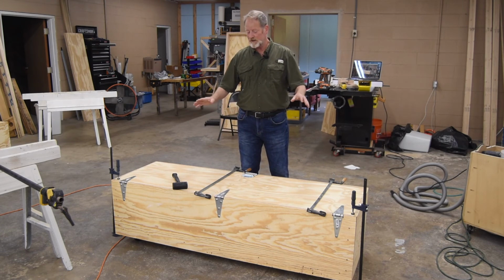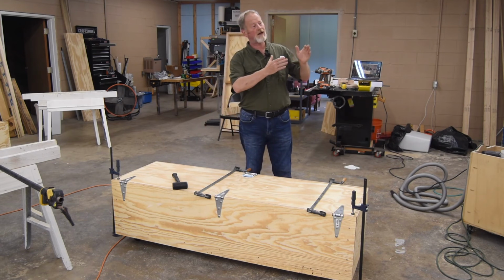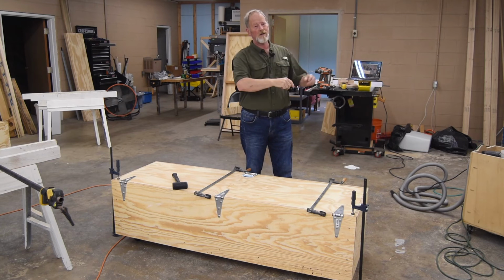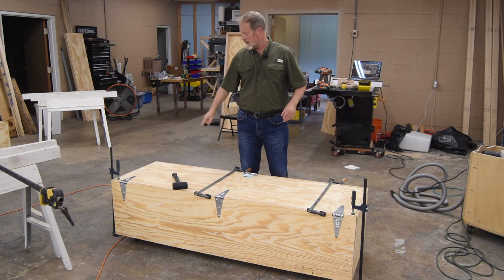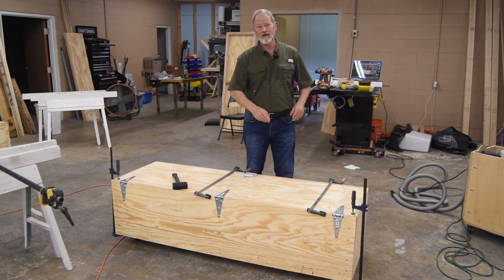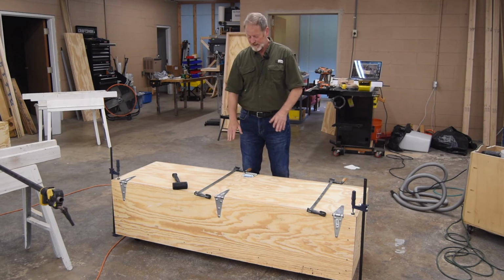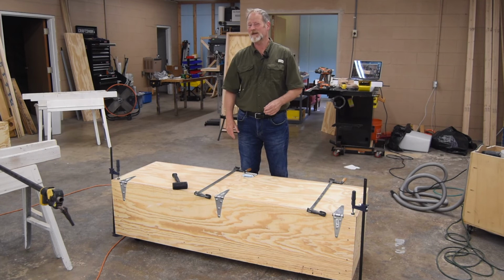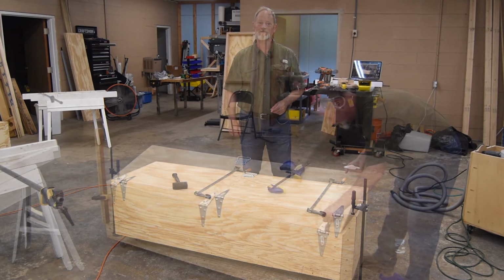Additionally, when we finally do get everything put together, we may need to take this front edge and trim it back. It's totally flat right now, and to come up, the bottom edge could hit. So we may need to get our track saw out again and bevel that edge so that it will open correctly. We'll just see how much we've got. When I take these two clamps on top off, I get a little less than a 16th, maybe a 32nd. It might be enough. We'll see soon.